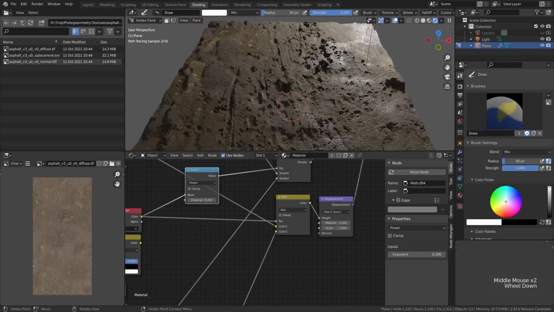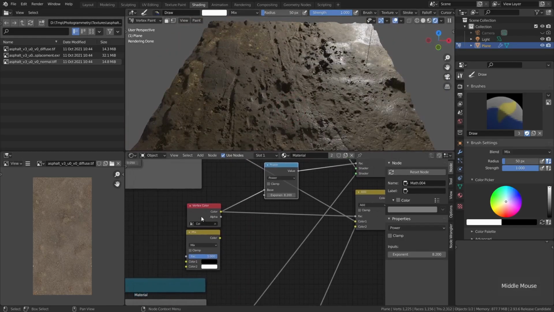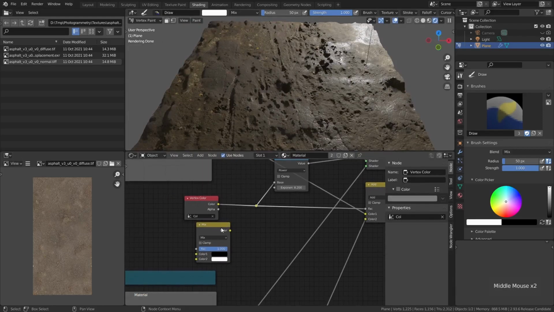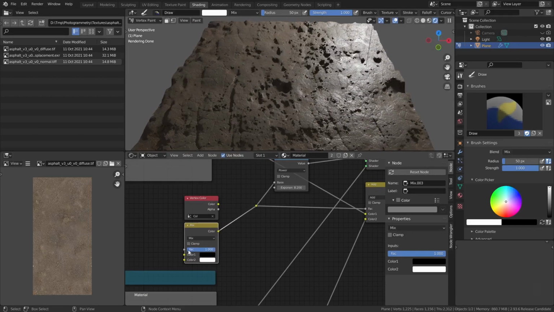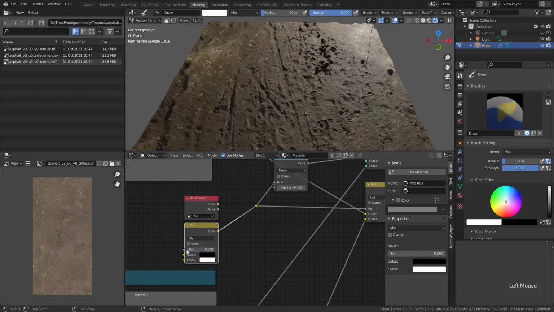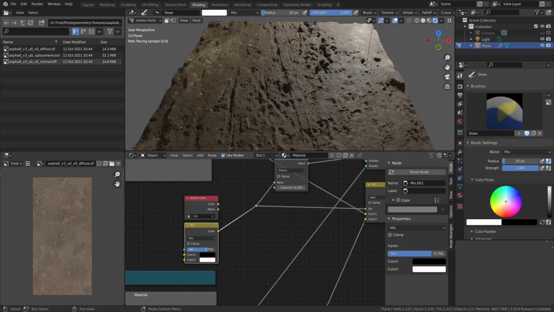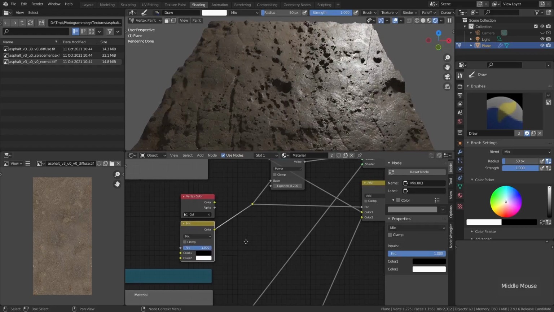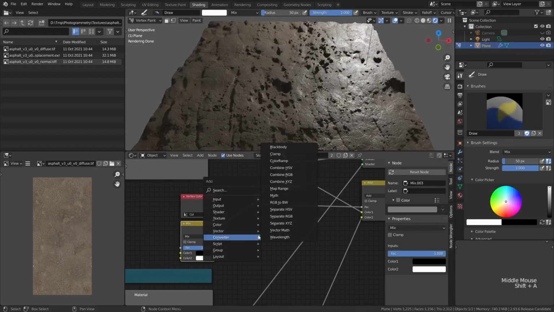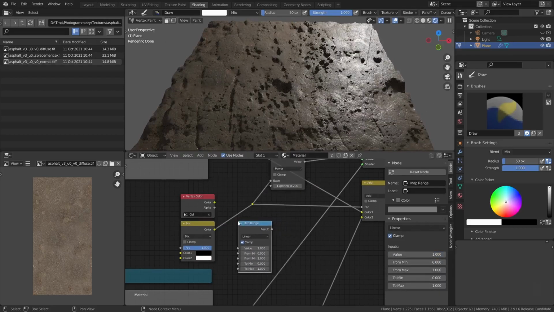Now we just need to consider exactly what we want to happen. To demonstrate this, instead of using the vertex colors just for a moment, I'll plug back in our mix RGB node that's acting as a simple global layer slider from 0 to 1. At a value of 0, we could have just the first layer. At a value of 1, we could just have the second layer. But at a value of 0.5, instead of having both layers at half strength, we could have both layers at maximum strength. So to achieve this, we can use a map range node.